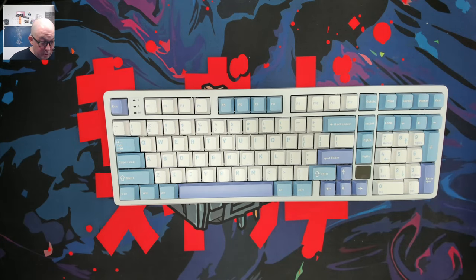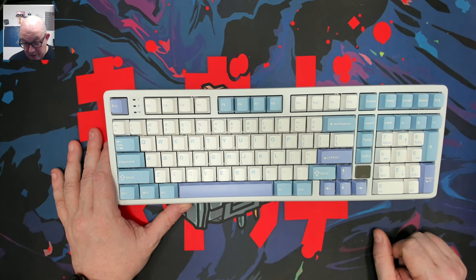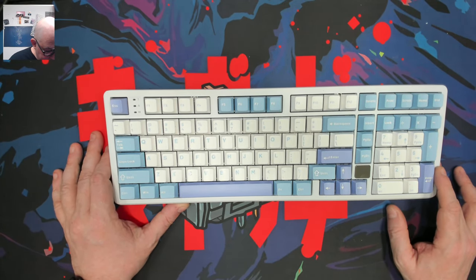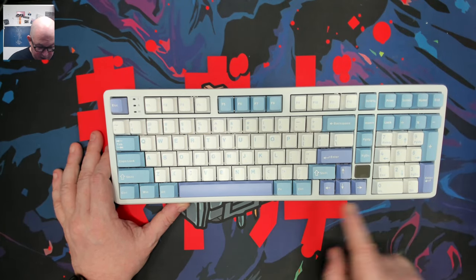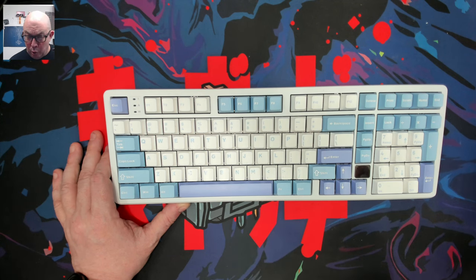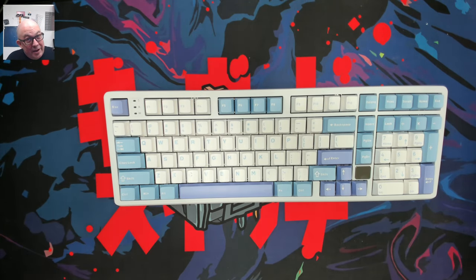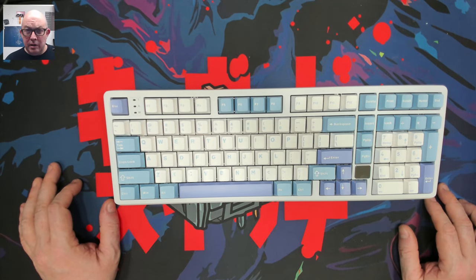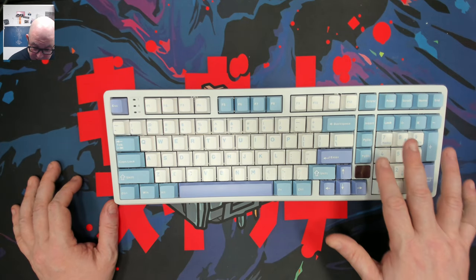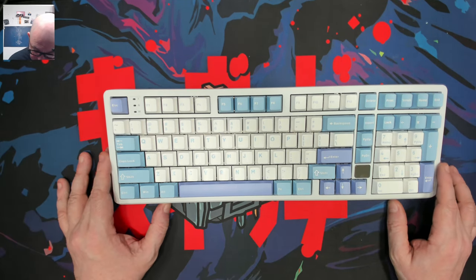Looking at the keyboard, this is a very popular colorway right now — I could probably find a dozen keyboards nearby with a similar look, though the font on this one is a bit different. The 'M' shape looks sharper, slightly heavier or older-style font, and I like that the legends are bigger. I'm not one for tiny fonts. The legends are nice, crisp, and clear. I do love the colors — the contrast of light sky blue with a deeper lilac is really nice.